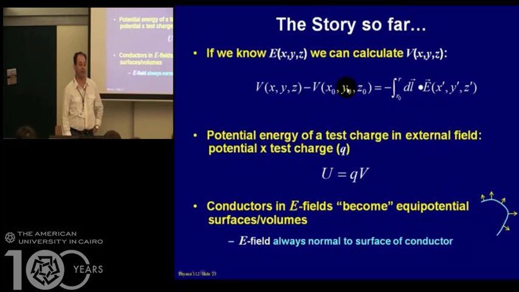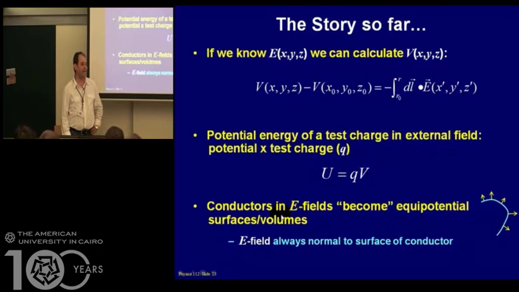If we know the electric field, then the potential between 2 points in space equals negative the integration from point 1 to point 2 of E dot dl, or dl dot E. The potential energy equals the charge times the potential. The potential energy is a scalar quantity. Potential is also a scalar quantity. It might have a sign, but the sign does not mean direction in here.